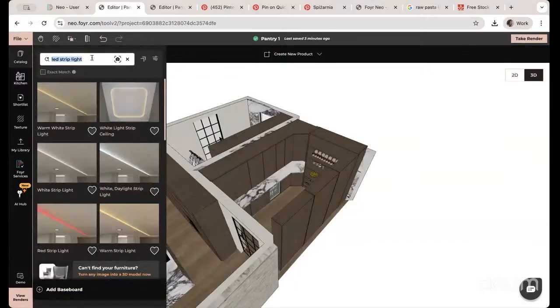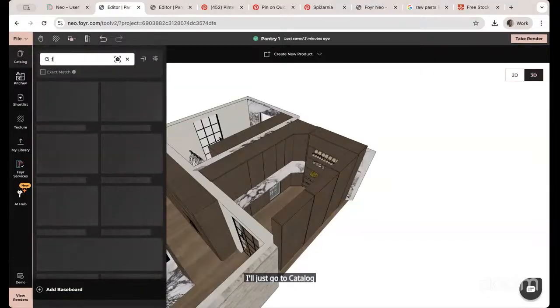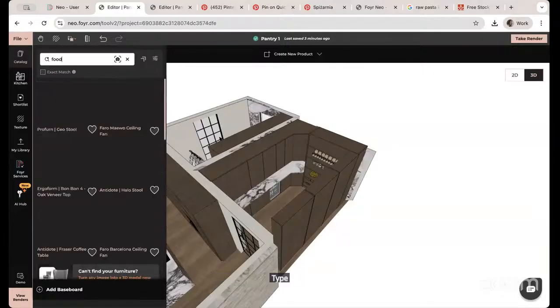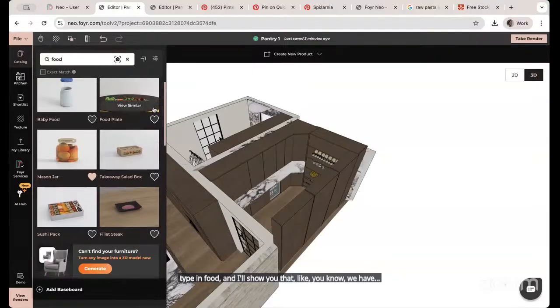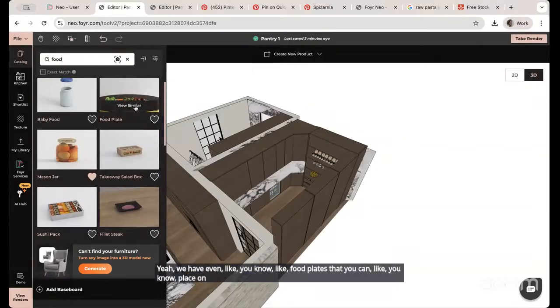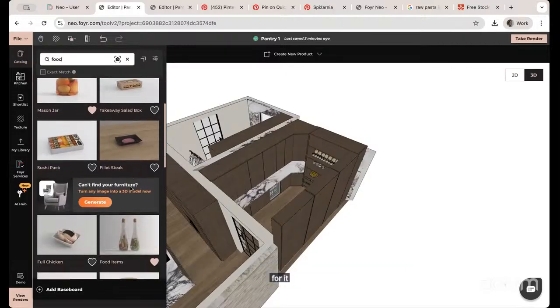I'll just go to the catalog and quickly type in food, and I'll show you that we have even food plates that you can place on a countertop for it to look even more realistic.